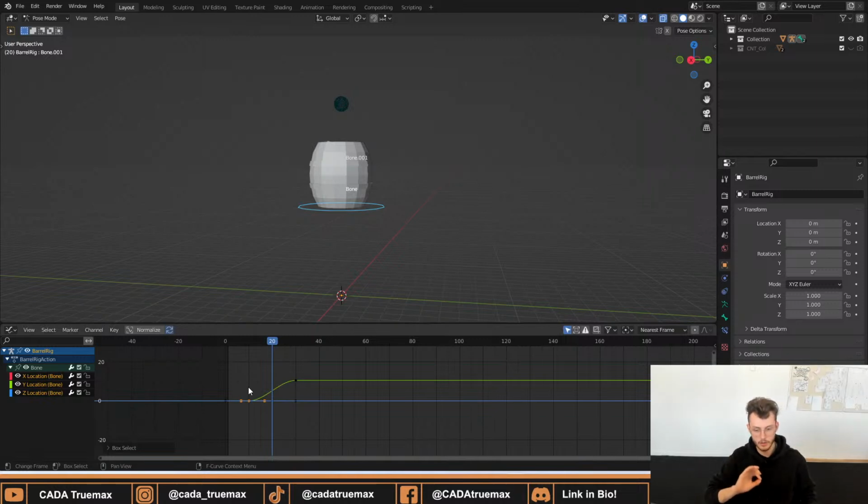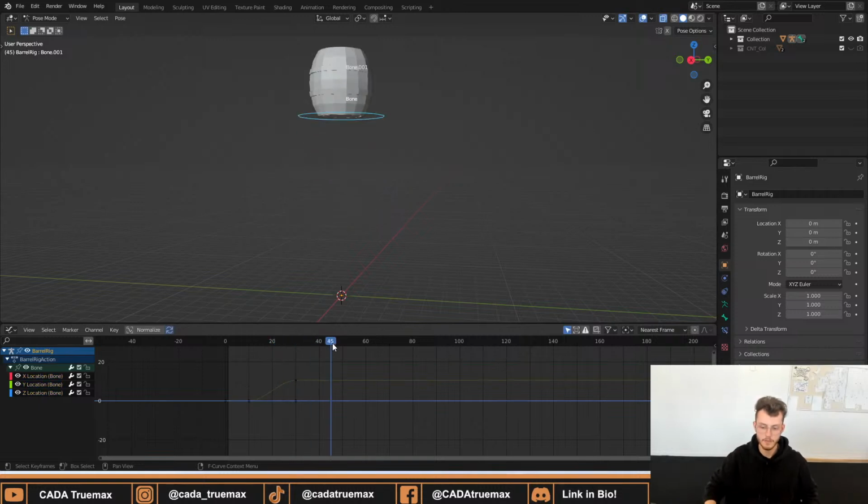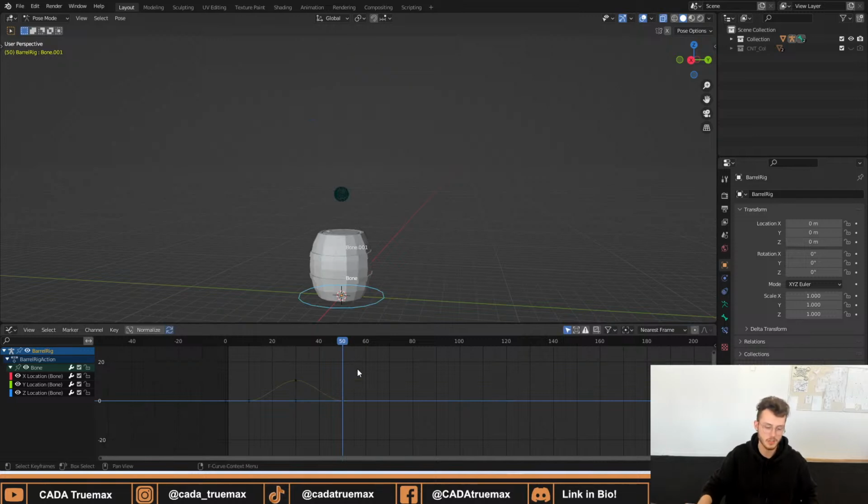Then on the keyboard, I'm going to do Control C because I want to copy it. And then I'm going to move over to frame 50. And then I'm going to do Control V. So I'm basically just copying the key. Pretty simple when understanding it, right? But just making sure.